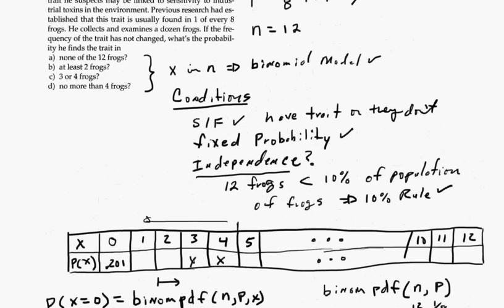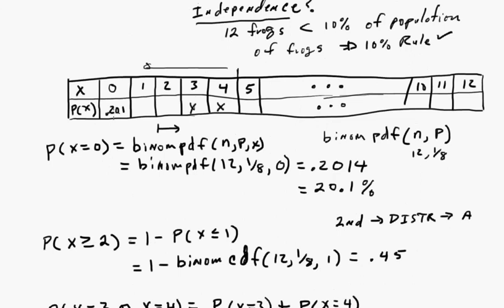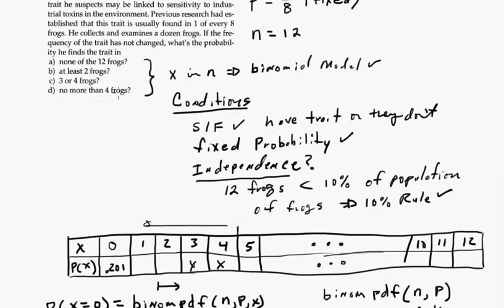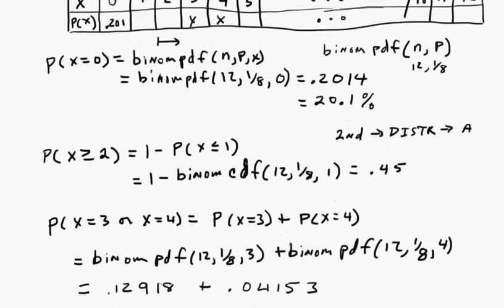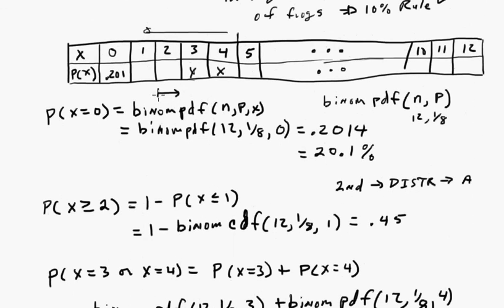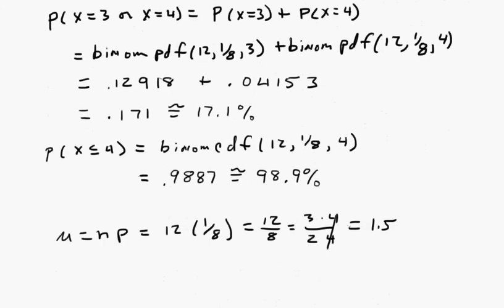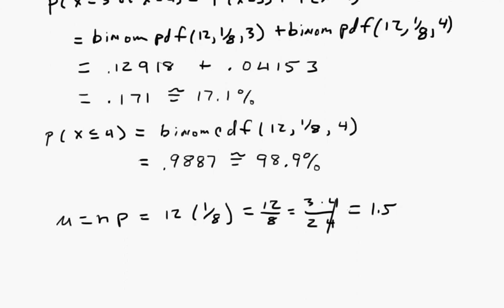You see that you do have to check the conditions. It helps to build this picture, it just helps me sort through the probability questions. Sometimes I can get confused when they say at least or more than or no greater than, all this language. And then the calculator gives a little twist too, because it doesn't give probabilities that are greater than, so you have to use the complement, and then you have to think through what number to put into the calculator. But after that, it's pretty straightforward. Okay? Good luck with these.